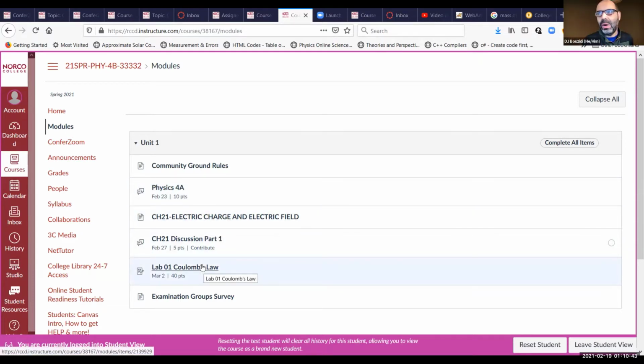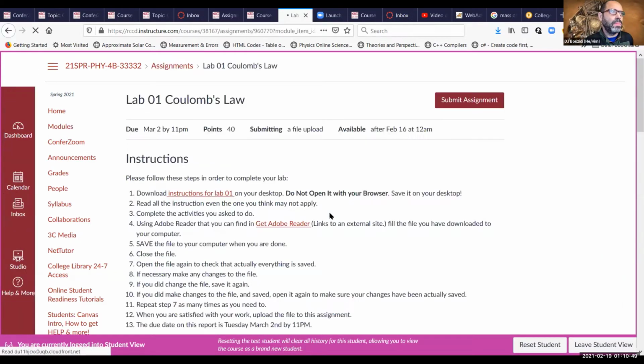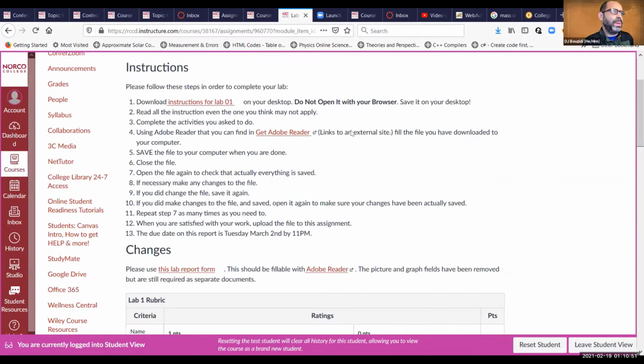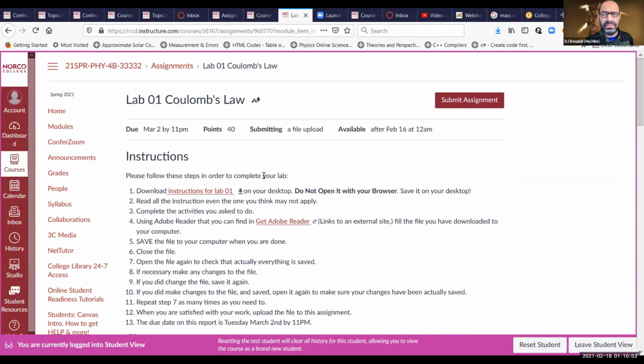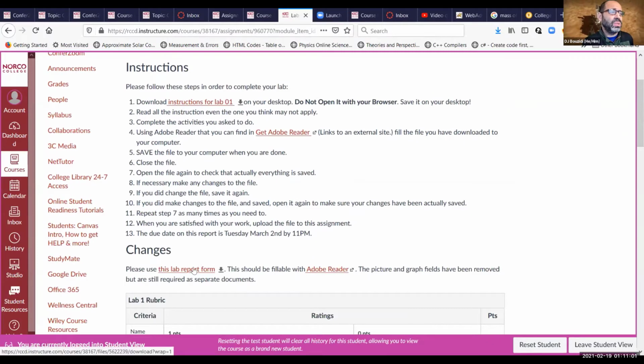Let's look at the lab right now, and it tells you immediately when it's due. I'm going to pull the lab in here. It has a lot of instructions on how to handle the lab. One of the things is this file. I know it says use this file instead. Right now I fixed them so that both of them are identical, or they should be.